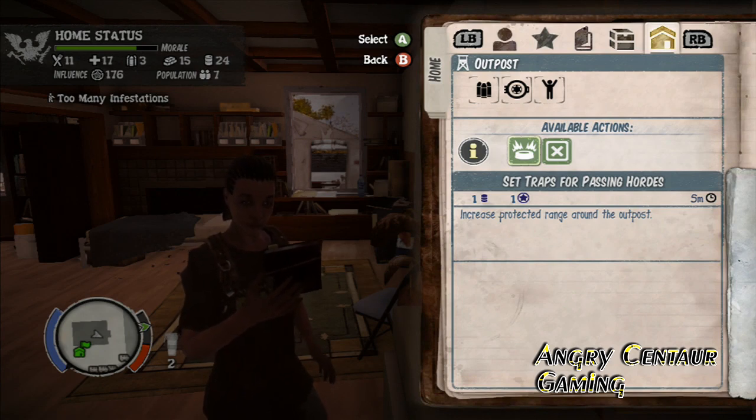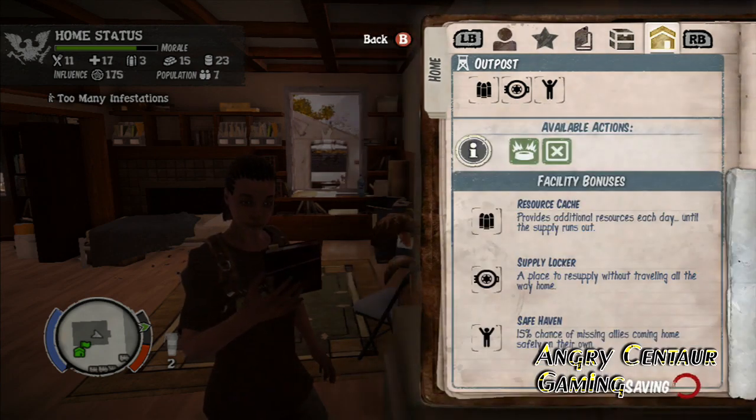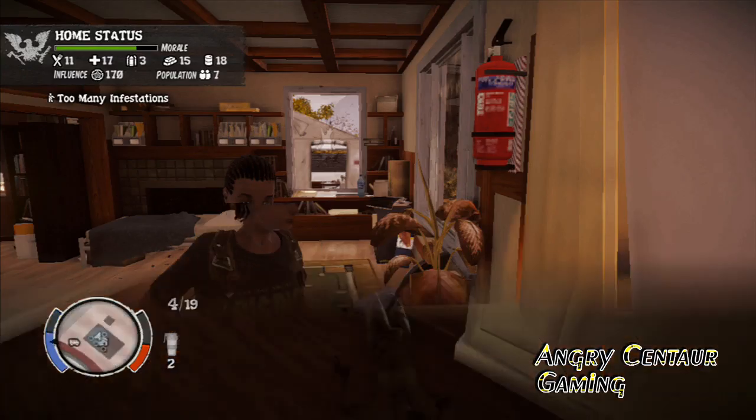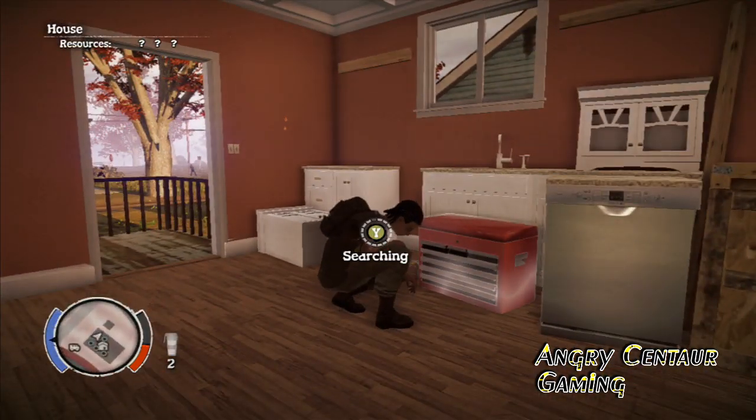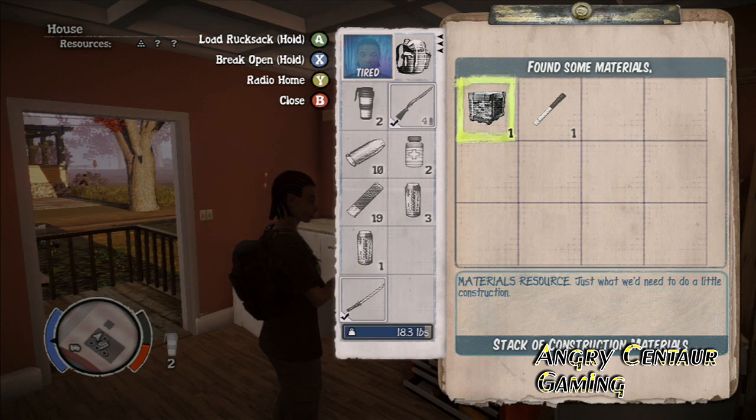Now, something people are wondering is what fuel is used for. Not only is it used for bombs, but it's also used for the traps for all of your outposts. So don't think that fuel is useless. It can be used for your traps. And when you put traps around your outposts, the outposts create a safe zone around them. So very useful.